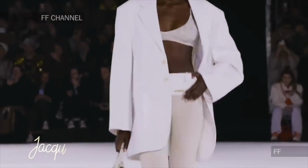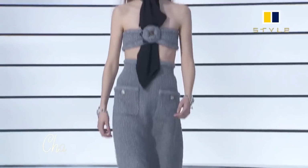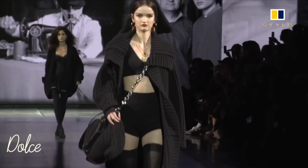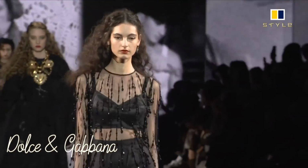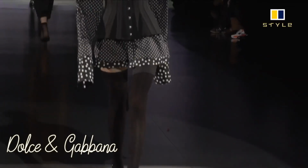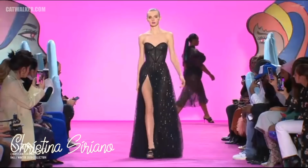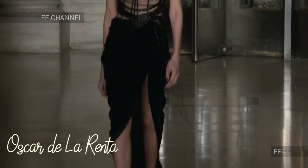And if you are afraid of wearing lacy underwear around, there is a bralette version that's not as in your face lingerie, and it's a nicer transition into that world. And we see those at Jacquemus and Off-White. We also see those more covering in Dolce & Gabbana under a sheer dress. We see lingerie in the form of ribbed corsets, making up a dress. We see just so much underwear.